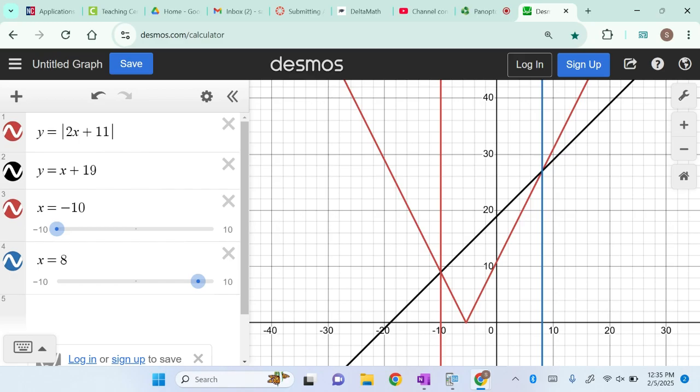So guys, if these are my boundary lines, and I asked you to tell me when the absolute value of 2x plus 11 is less than x plus 19, you're looking for where the absolute value graph is lower than the linear graph between those two boundary lines. So where would that be? Is it on either side of them or in the middle of them? In the middle, our absolute value graph is lower than this linear graph. It's below it. Whereas the greater thans, our absolute value graph is above the linear graph. Does that make sense? Kind of, sort of?